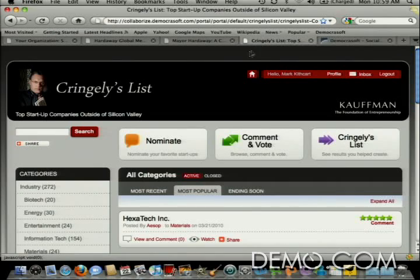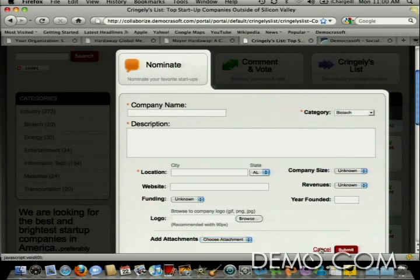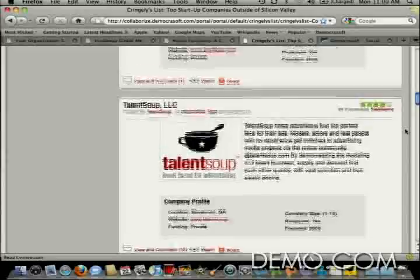Let's look at one other site — it's a real site, up right now. It's Bob Cringley, a blogger, and he's asking his half a million or so readers to help him find the top 24 startups, ideally not in Silicon Valley. He could not do this with email, texting, or forums, but he can do it with Collaborize, because he invokes a special mode called Nominate. Instead of asking a question, a template appears where readers can upload information about companies they think are worthwhile, including videos, PDF files, and images. Everyone browsing by category can see all the nominees, find the ones they like, and with the little green stars they can rate the ones that really stand out. Bob will use this information to pick the 24 winners, which will be featured in a television series that airs in the fall.